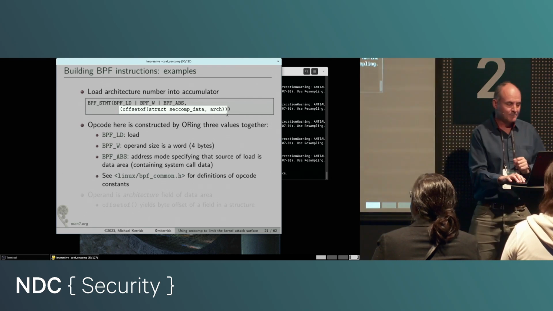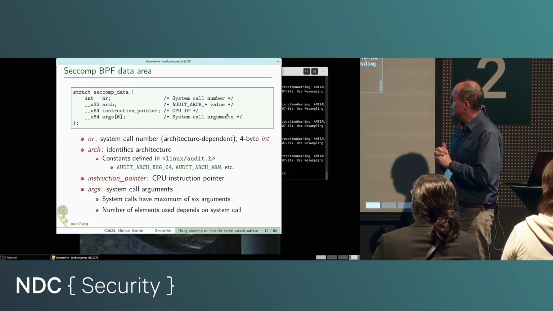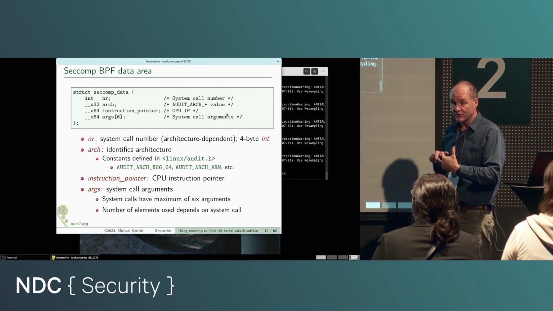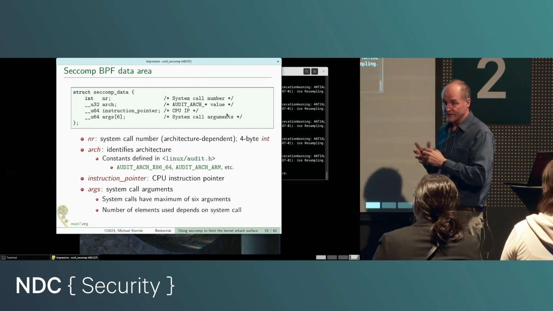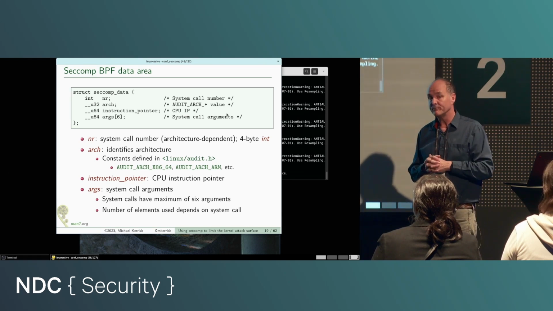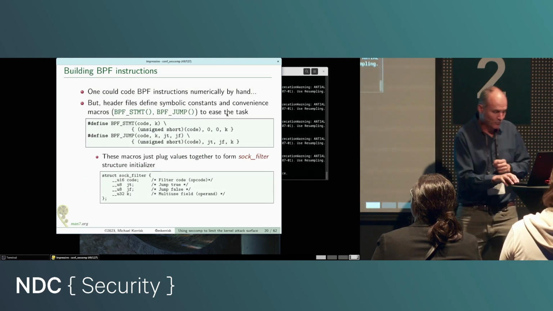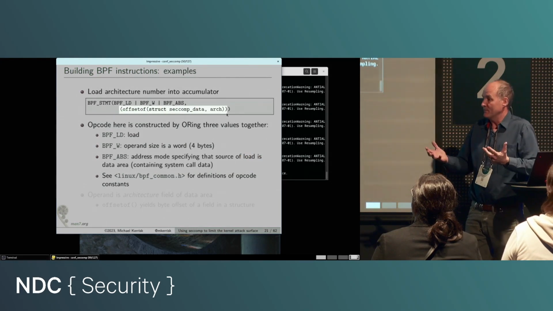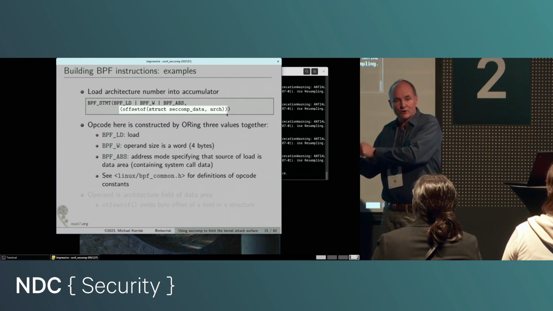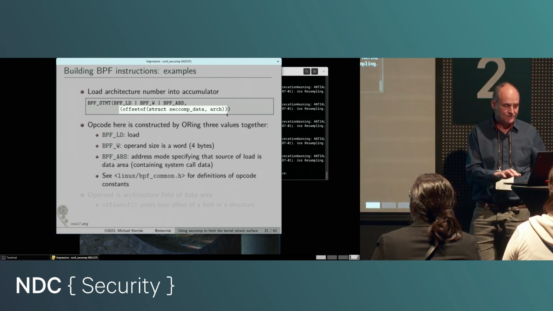So just going back a moment, there was our struct seccomp_data structure, and we're asking about what is the offset of the arch field. Well, the nr field, the system call number field, that's 4 bytes, so offsetof arch is the value 4. And that's what this macro is returning. Sorry, forward one slide, it's returning the number 4. So we're saying load 4 bytes from the data area, starting at offset 4. And of course, that is the architecture number, those bytes.